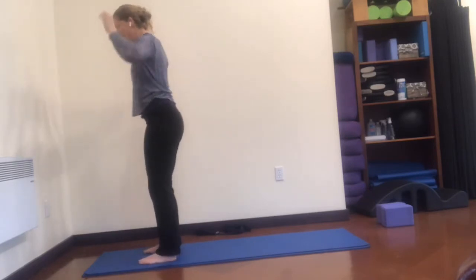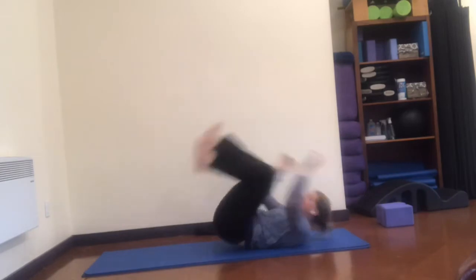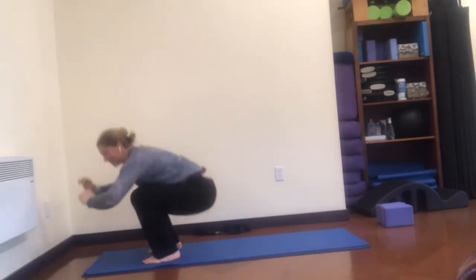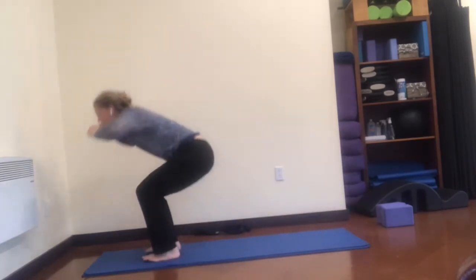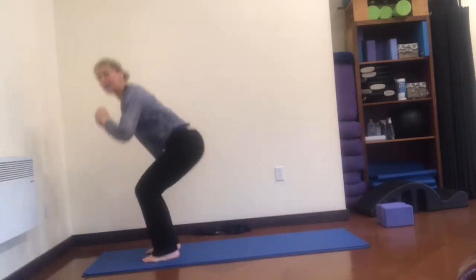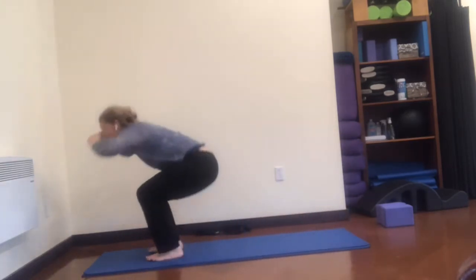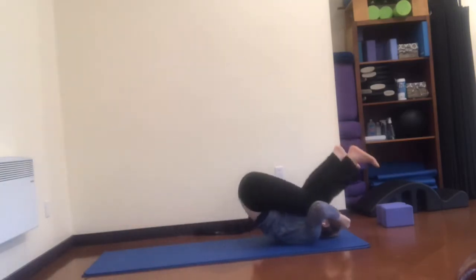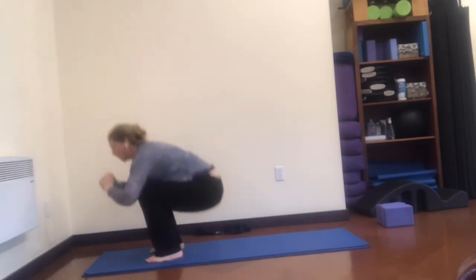So here we go. We squat down with control, roll back, feet are wide, knees are wide, right? And back down. Okay, and roll up. Feet are wide, knees are wide, meaning hip distance apart at least. And back down. And roll up. So this is 3. Again, if you're getting stuck, don't worry. Just do the parts you can. It's good for mobility, and it's good to just work on over time.